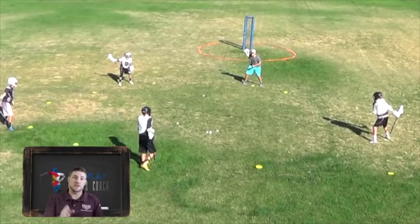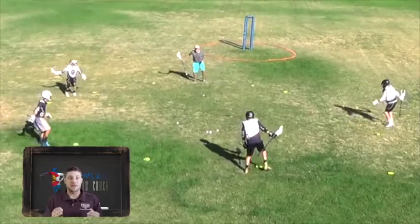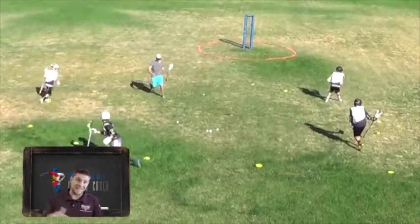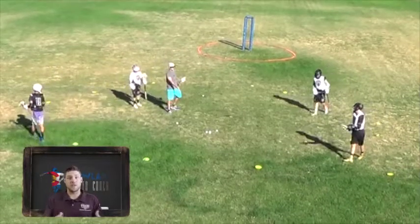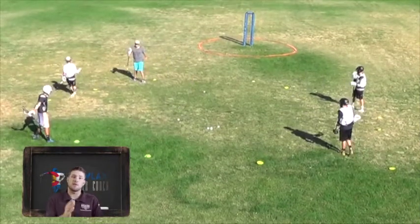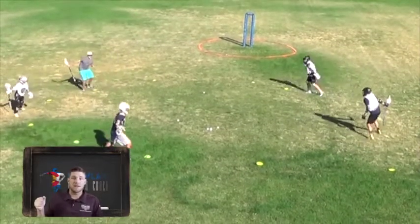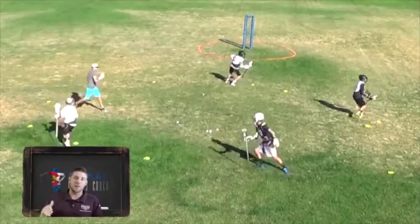So in this first example, notice how a bunch of the players didn't end up inside of the circle because they didn't think that they wanted to get into the middle of the field, which would be behind a defenseman. So in this next one, I stopped everyone, told them to end up in the middle of the field, and now as we slide, slide, slide, explode, roll back, everyone ended up in the middle, which would be behind the defenseman and in a dangerous position.